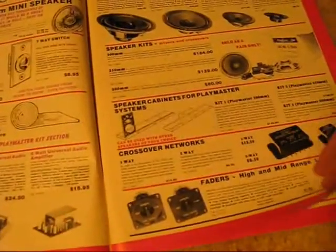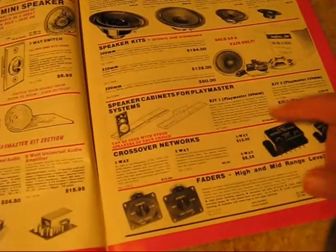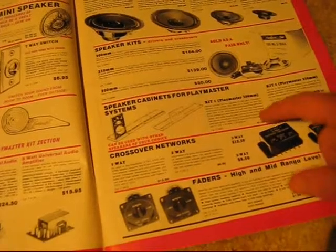Here's cassette tapes, stereo speakers. Build your own speaker kits and save. And there's a Playmaster kit that you could have put together.